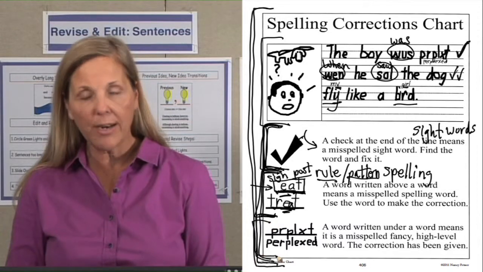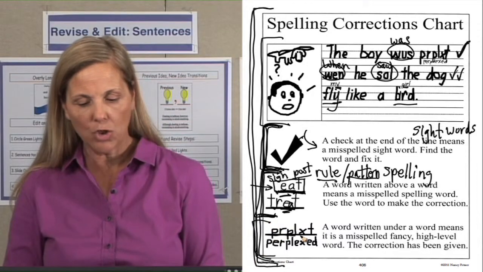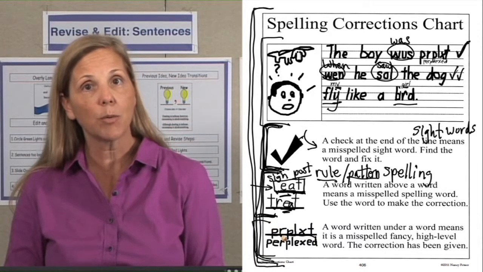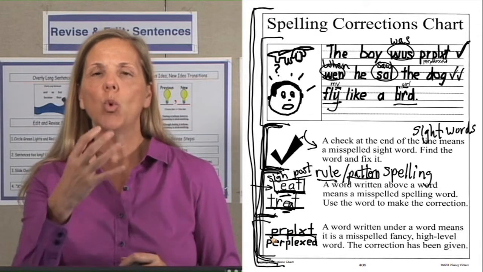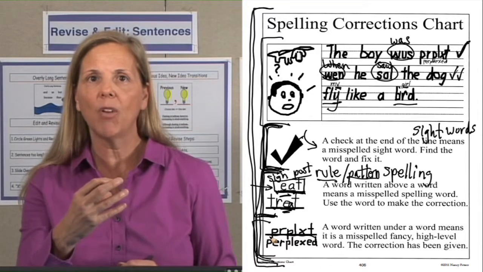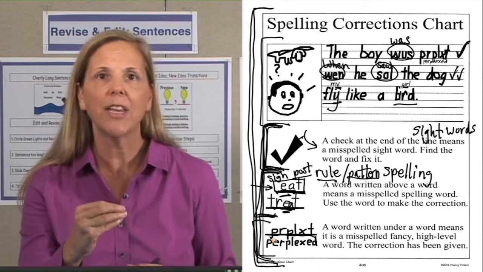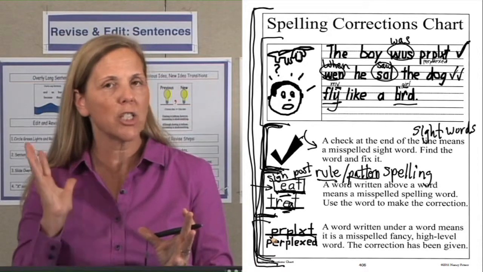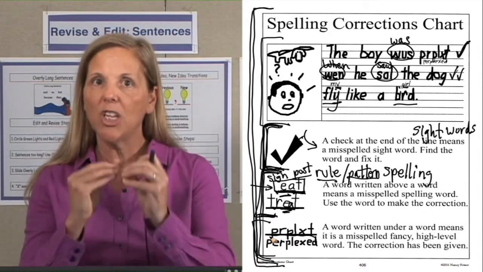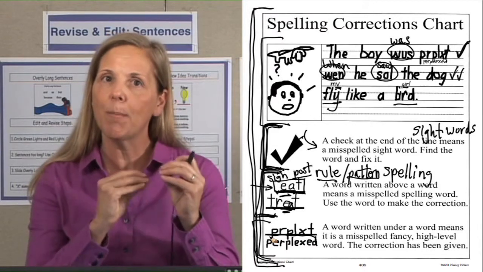Finally, we had on the bottom, perplexed. Let's say a student was writing and they had the word perplexed in their writing. I want them to keep those high-level vocabulary words. Some students, even though they may have a high-level word, won't use it if they don't know how to spell it. And I want to tell them, look, if it's not in your spelling range and it's not a sight word, I'm fine with you saying the word slowly and spelling it the best you can.